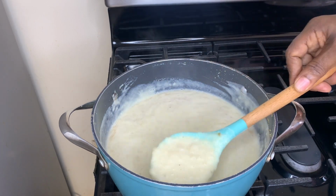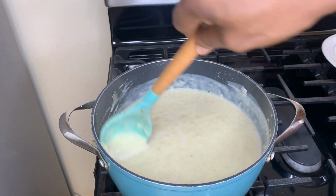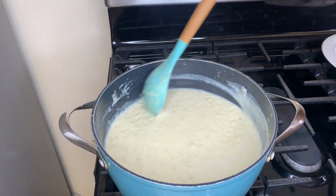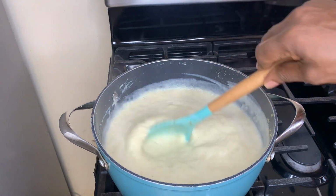So creamy already. Take your time and cook. At least this must cook for half an hour. All right? I want the cornmeal well cooked and the banana.